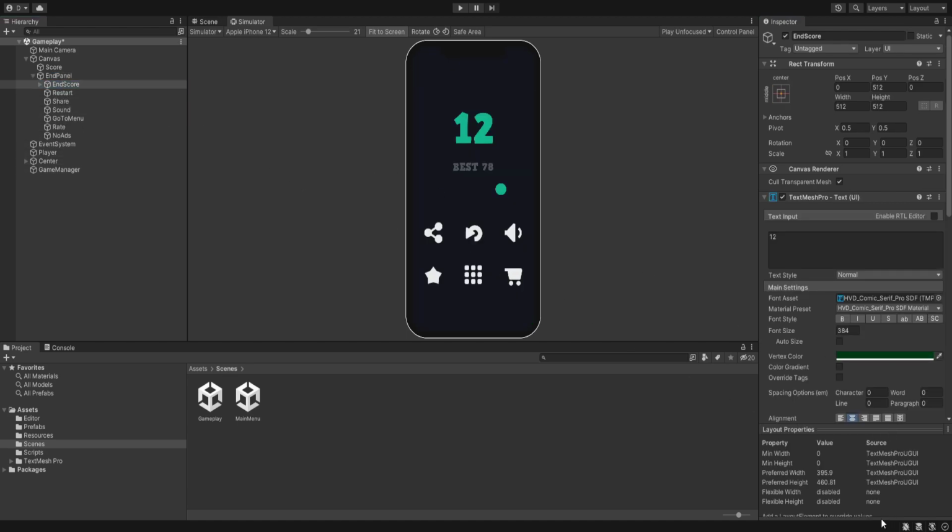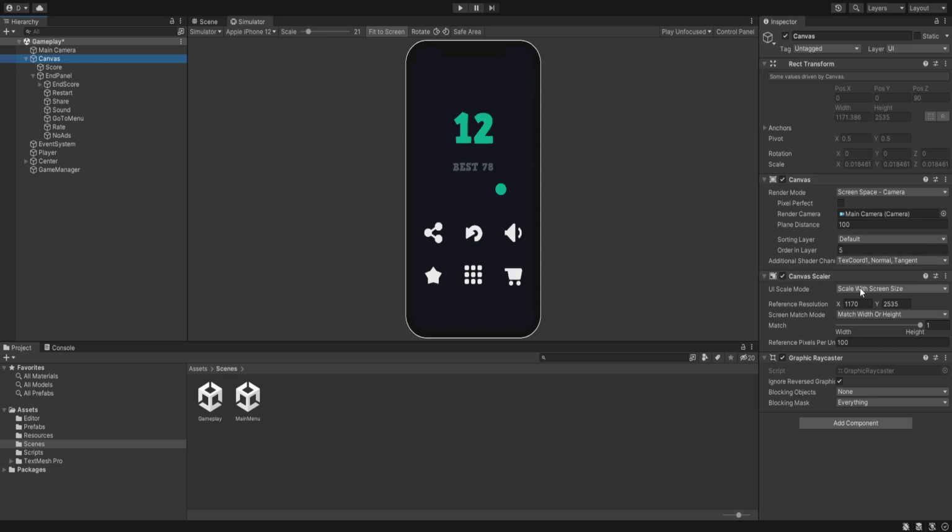So our end score is going to be the similar color, and this canvas is going to be at the highest order in layer, and everything else is going to be similar. So this is going to be our end screen, and our player is currently rotating, but we can't see it rotate because it's a circle.